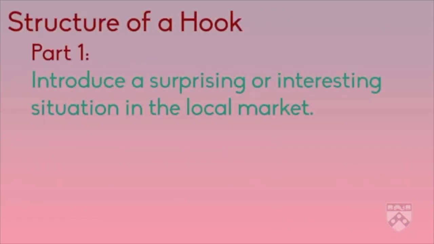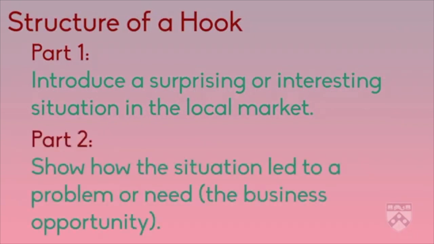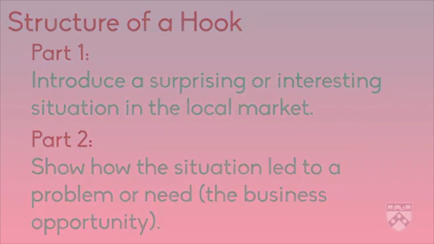We've reviewed part 1 of the hook, including the 3 options a speaker can use to introduce a situation in the local market. In part 2, the speaker shows how the situation led to a problem or need, creating a business opportunity. This can be done with one simple sentence about the target customers. Let's review 2 possible structures.